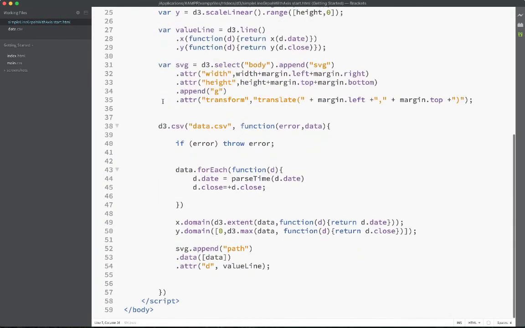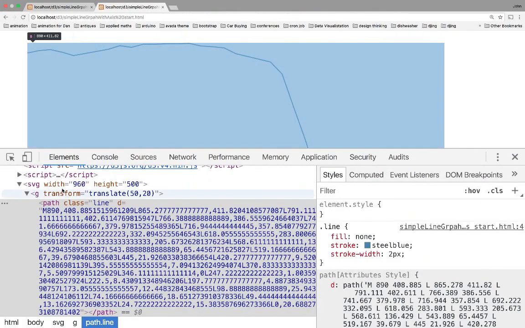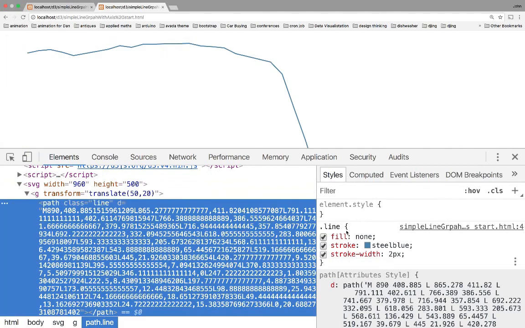So now all I've got to do is add to that path the attribute of class and the value of line. You can see now that on that path there's a class equal to line, which is now using those styles.